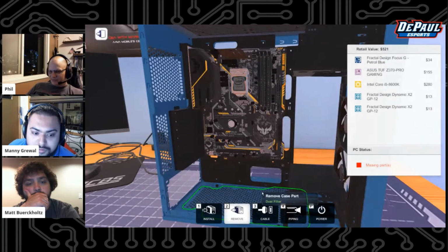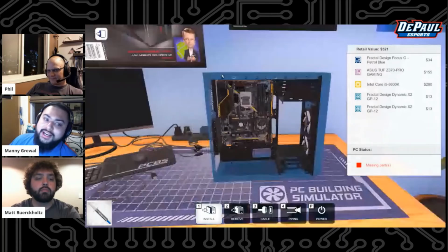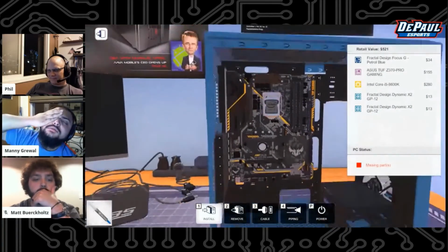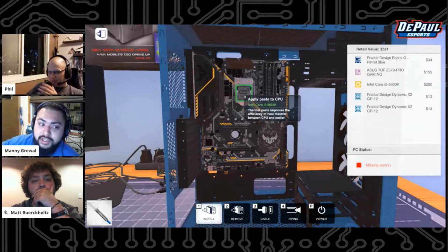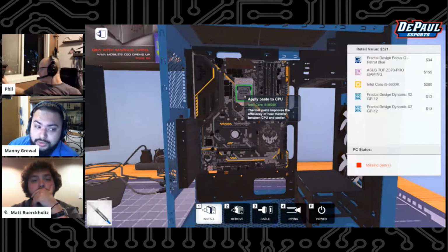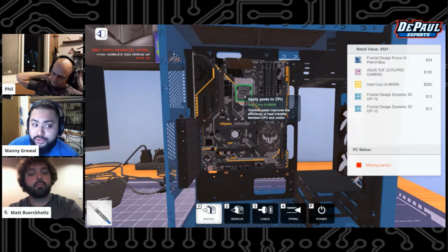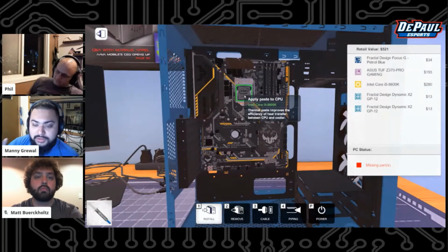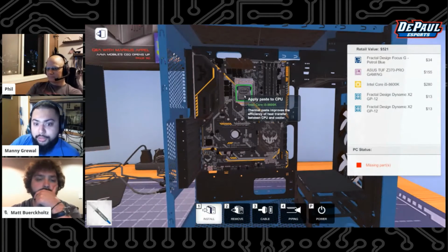And you know what we didn't do yesterday when we were screwing around with this, Manny? Oh, thermal paste. This is a big one. Important. Most of the coolers that you'll buy, because not a lot of them come with it nowadays, but if you have a heatsink that comes with your processor, or you buy an AIO or a heatsink, it'll come pre-applied. Sometimes it won't though, so you have to check. It's a paste. You'll see it. But it's really important to not have metal on metal contact, because that won't transfer the heat properly, and you'll probably short the part. The thermal compound is a medium in which the heat can be removed from the processor and transferred into the heatsink, so it can release the heat.